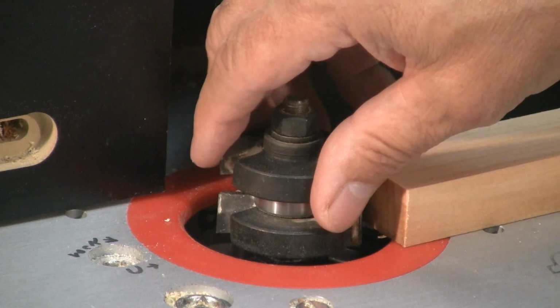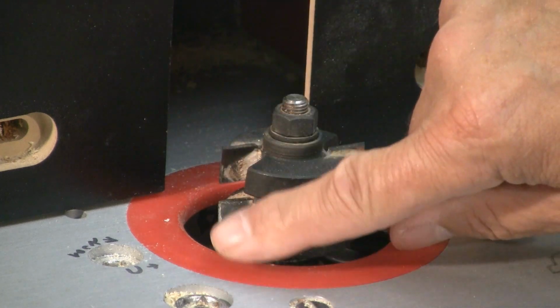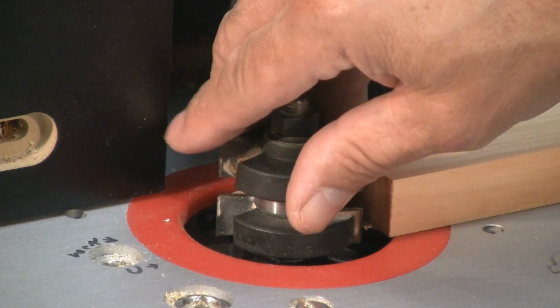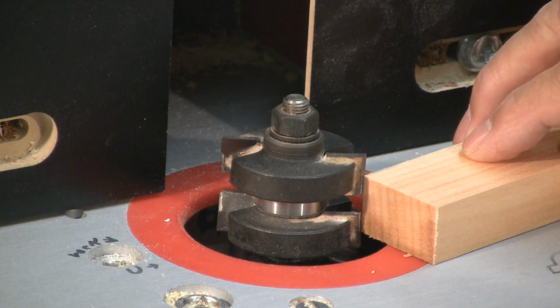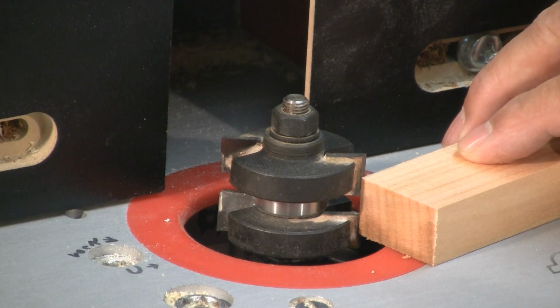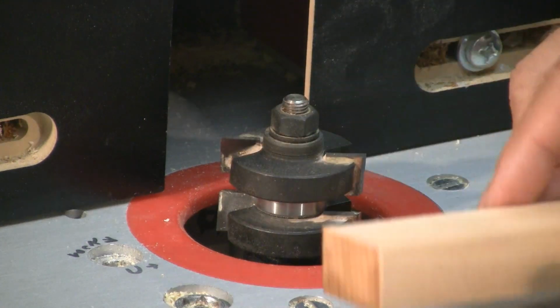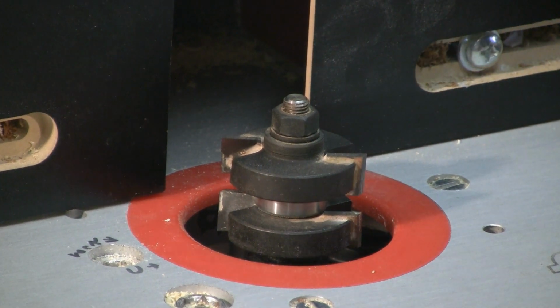I've installed my bit, and this is going to be the bit that will give us the tongue, because you can see it's got 2 blades on it. And I've set the height, and I've just eyeballed it because it's not real critical. If we're off by a hair, it isn't going to matter on a piece like this. So I've set it as close as I can to a 1/2 inch, and I've got just a piece of scrap that I'll use as a test.